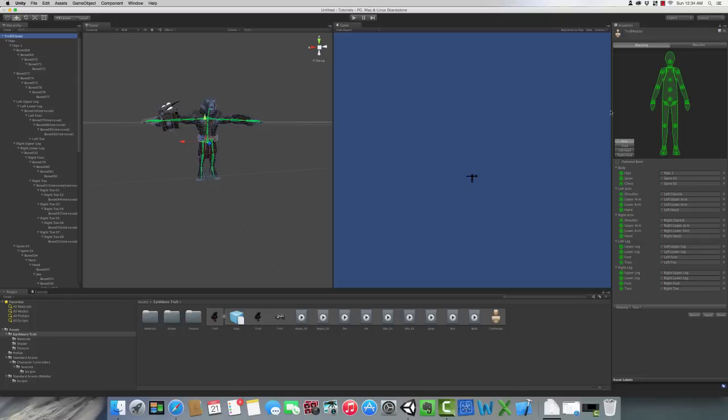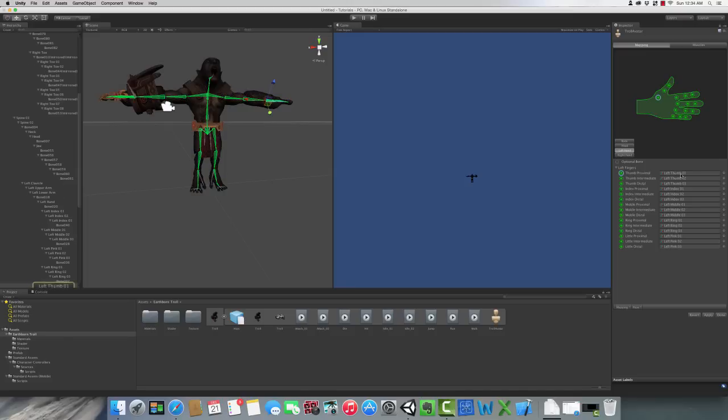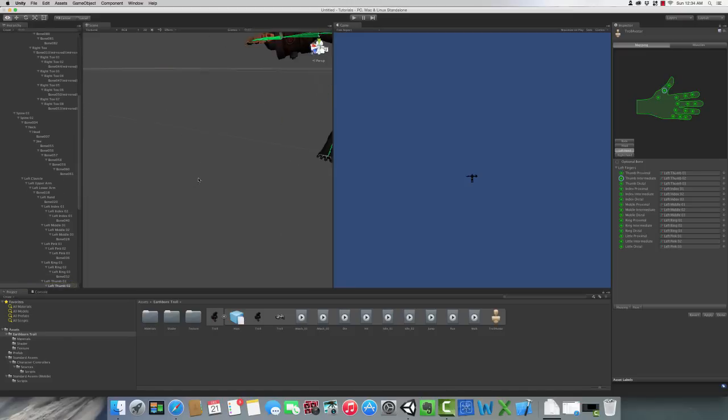Okay, so once you have everything green here, just to give you a little bit more of an idea, you can take a look at the left hand, for example, and you notice that the left hand is also fully rigged. You have the left thumb, so everything is the way it's supposed to be.